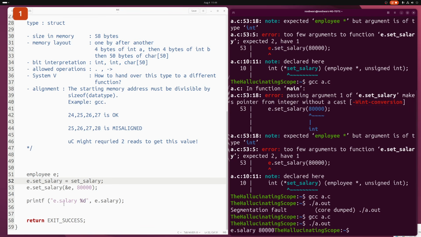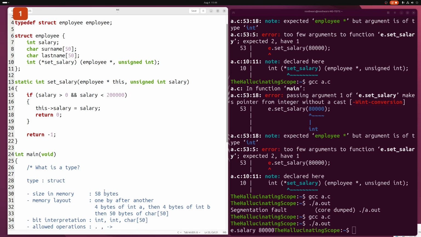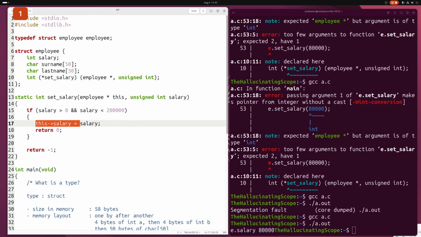So it works. We print out e.celery, and e.celery was set to 80,000, and it was set by calling this function, and this function was handed over the object itself, so it could actually define the value inside the struct through the this pointer. Isn't this cool?